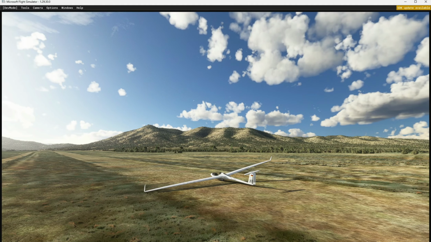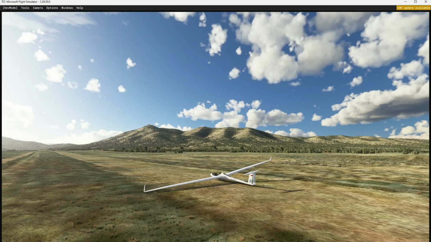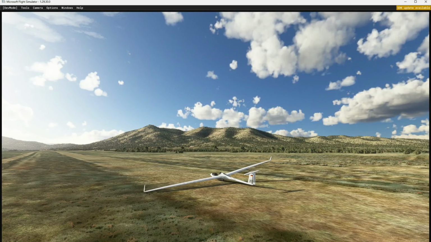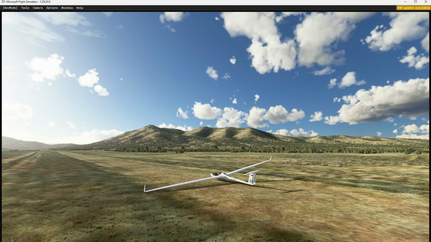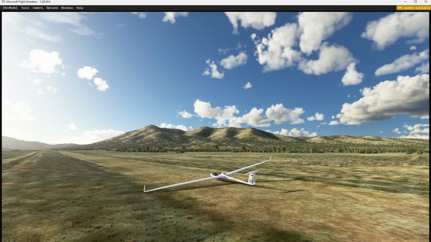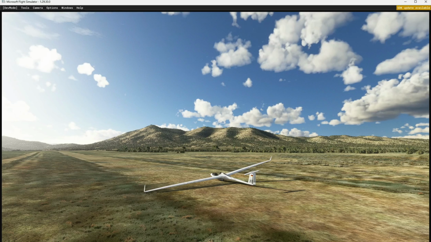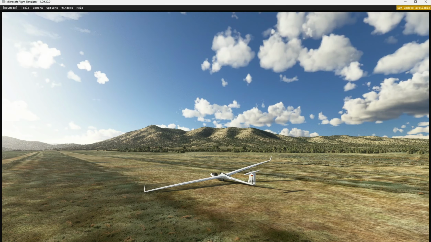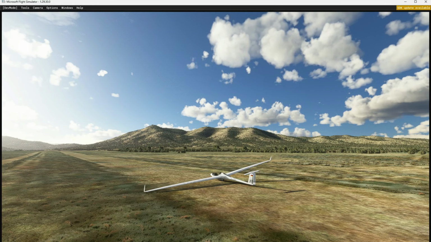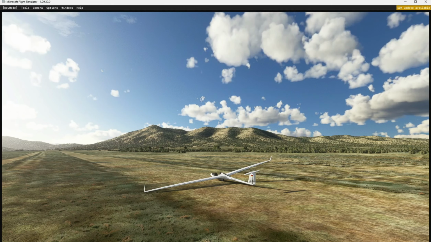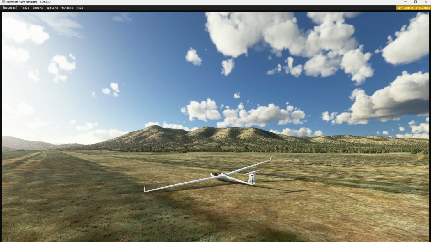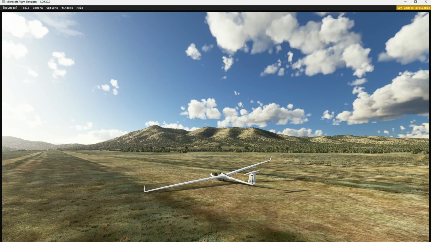Today's video is going to be about weather, specifically micrometeorology, and how weather and thermals are being represented in Microsoft Flight Simulator. This was spawned by an email I got from Thomas Lowe over at the Free Flight Experience, and he was asking me what I thought about thermal depiction in Microsoft Flight Simulator and whether or not that was going to be adequate for hang gliding. And I gave him a long-winded answer, but actually my real answer was I didn't know. So this video is to explore some of that area of micrometeorology within Microsoft Flight Simulator.